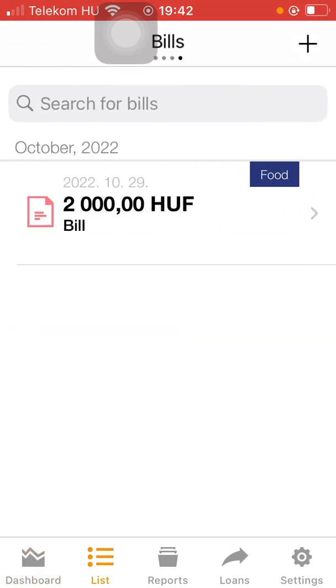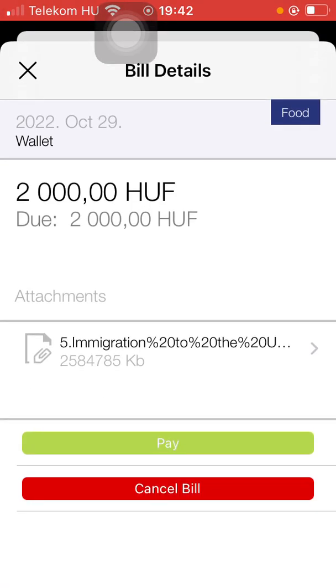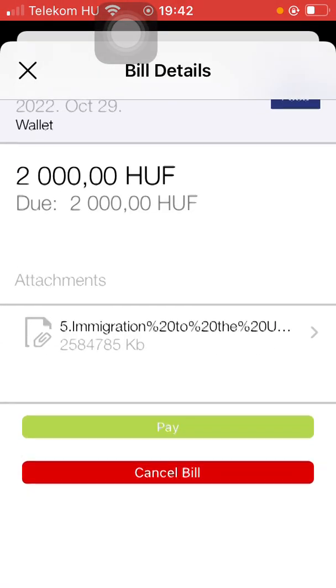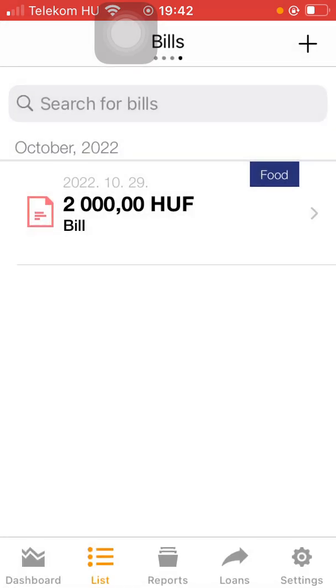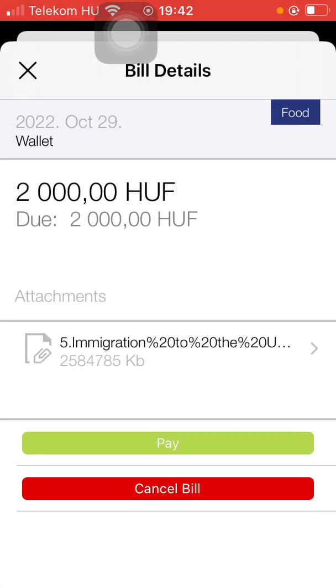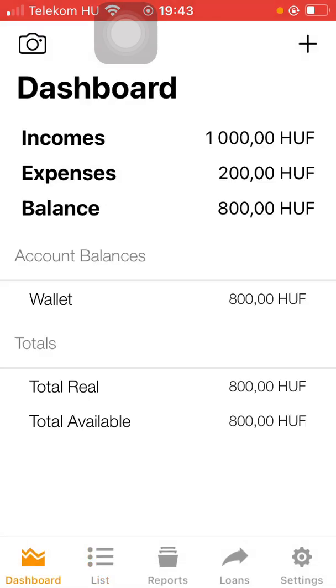If you slide to the right side of the screen, you're going to find the bill section, as you can see at the top. It's written over there, and you can check out the bill. So if you want to pay it, tap on the pay button, and you can also cancel it by tapping on the cancel bill button, so it will be cancelled.